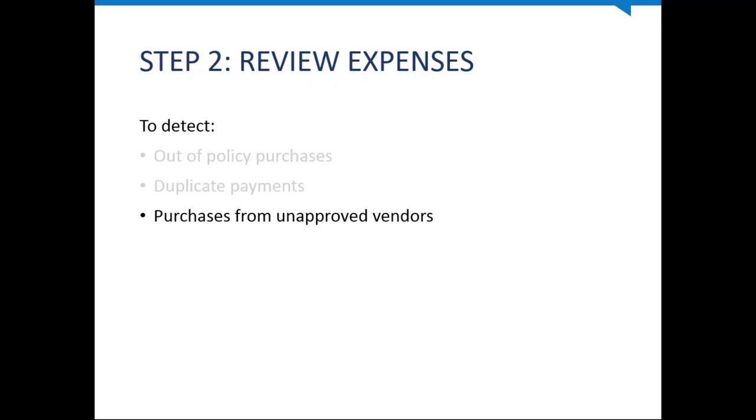Another one is purchases from unapproved vendors. And this is a big one for a lot of companies, because you have these arrangements with your merchants or suppliers to allow you to gain rebates or kickbacks. So you want to ensure that your employees are using the preferred vendors. So that's something that you'll have to look at.